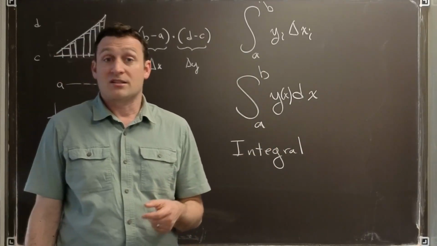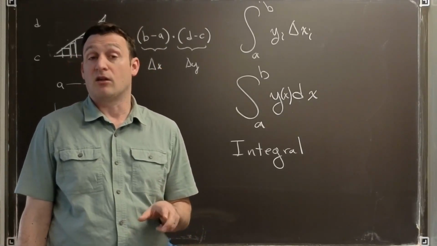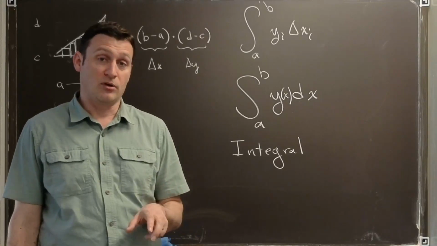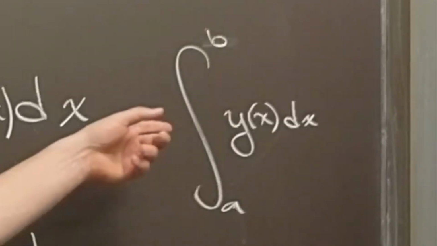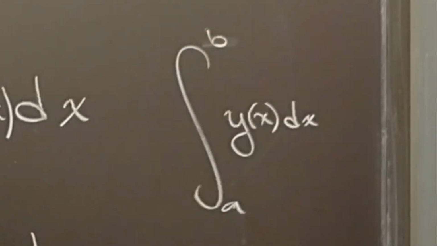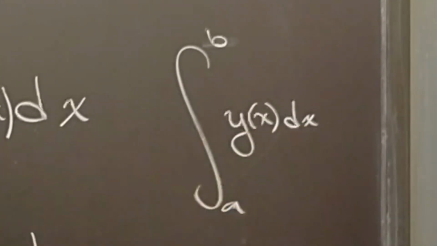Keep in mind that there's a lot of style points given to the writing of integrals today. It is very common for this S to get elongated as a long stretching out symbol, something like this. Because of the name integral and because of the way we stretch out the letter S, it is often confused with the letter I. The boundaries from A to B are there to remind us where we start and stop. The heights are given by the y(x), and the dx's are a reminder that we need to be given a precision to aim for, and we'll compute it to within that accuracy. We may do much better than that, in fact.